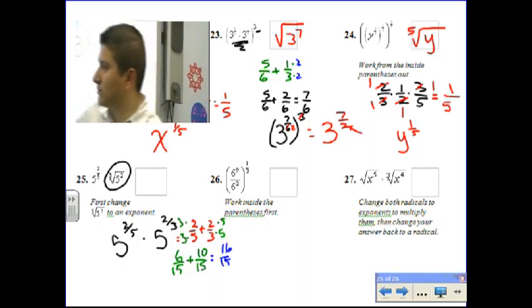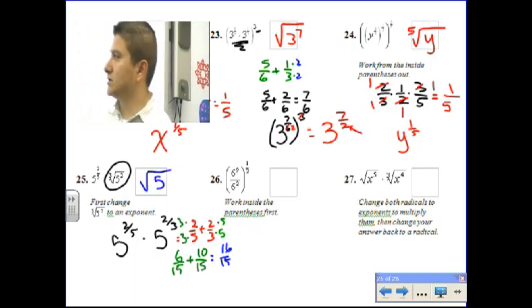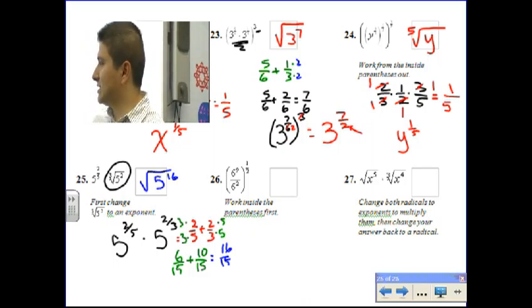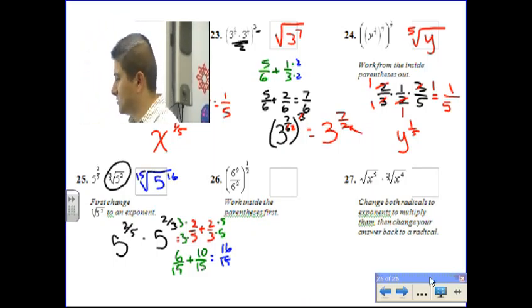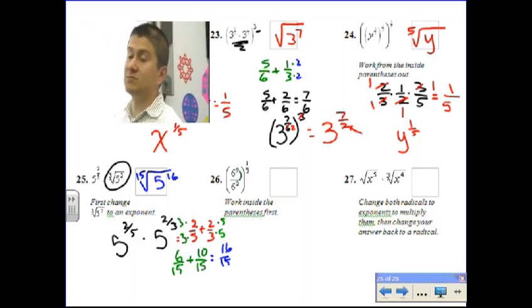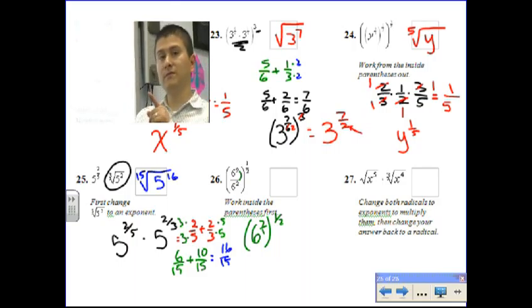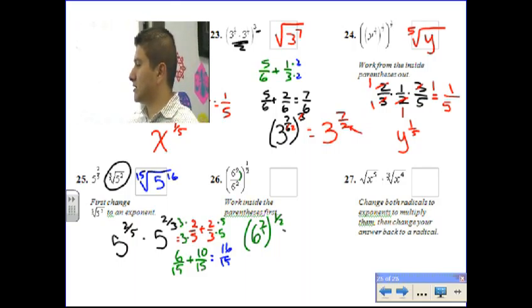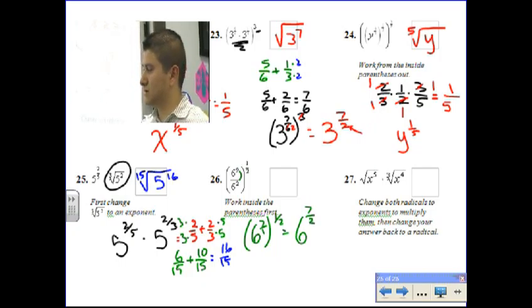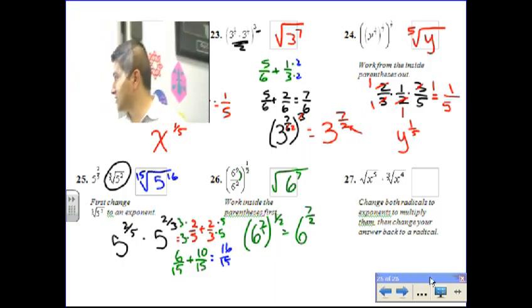So now I end up with this final answer. Radical 5. What's inside? 16. What goes out? 15. Alright, good stuff. 2 more problems. Let's fly. Subtract these powers. 9 minus 2 is 7. And then to the 1/2 power, put a little 1 right there. Multiply the 7 and the 1 on top, the 1 and the 2 on the bottom, and I end up with 7 over 2. Change that back to radical form. 6 to the 7. I don't need to put the 2, remember. No 2 needed.